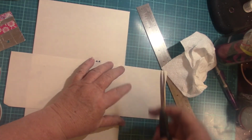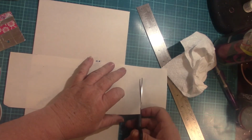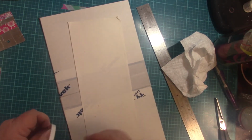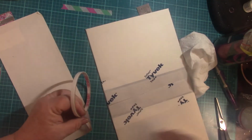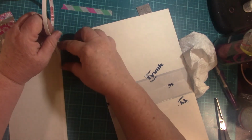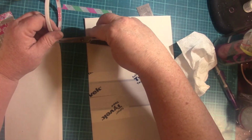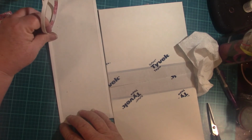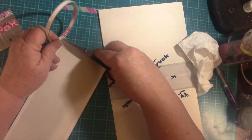I love the grids on this. It gives me an idea of where I'm cutting. And it doesn't have to be exact. Nothing in life is exact. And if you don't have a few little glitches here and there, little mistakes that only you see, sometimes that's what makes the album special. Is that one little thing that, oops, I didn't see that, but it also identifies as our work. Come down on this side, or this one. Trim that off.